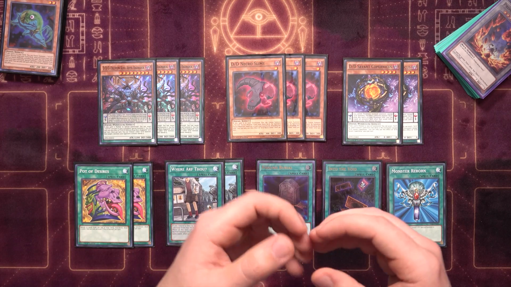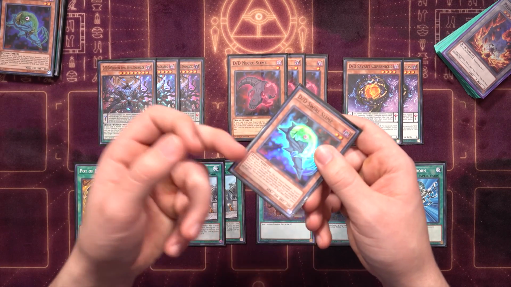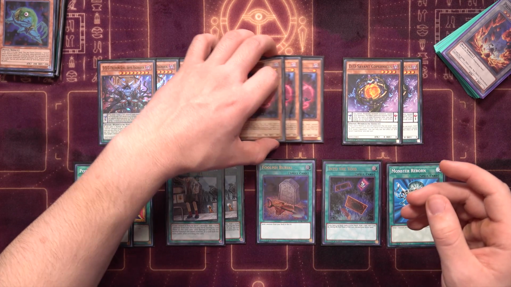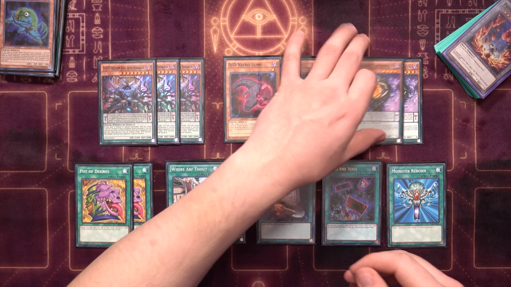But Necro Slime allows you to extend, obviously, a bit further through fusion summoning through the graveyard, because much like Swirl Slime allows you to fuse from hand by discarding, Necro Slime allows you to fuse from grave by banishing itself alongside any other DD card to be able to fusion summon a DD monster from your extra deck. So this card is really great for that, of course.